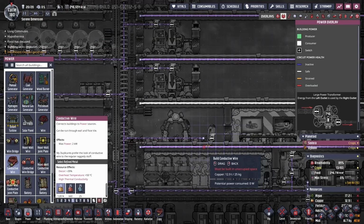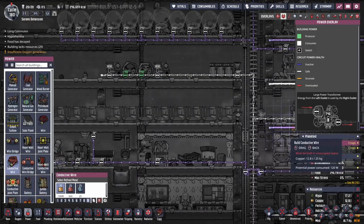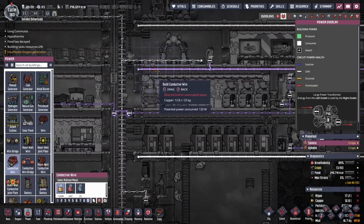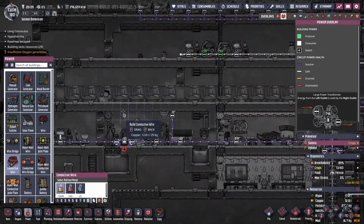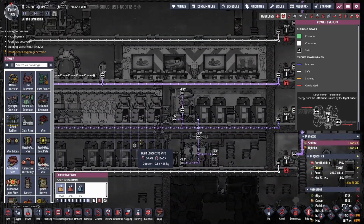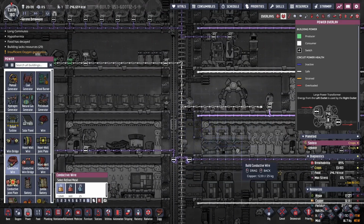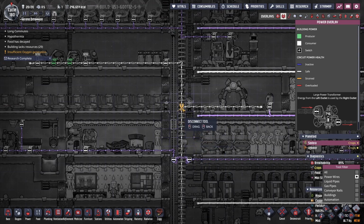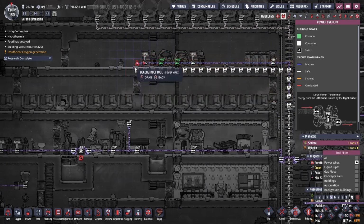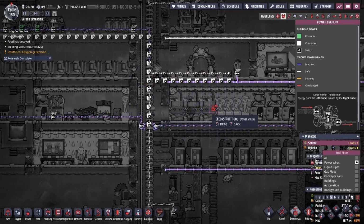And then go up. We need to make this a priority 9. Yep. And then, do we have anything else on this line? We do not. What do we have on this line? This is all going to be the same. What we'll do here is get rid of all of that, get rid of all of this, and all of that.